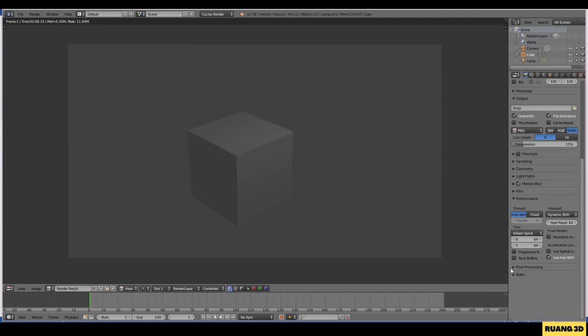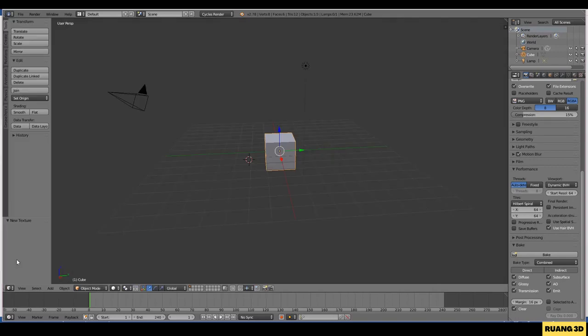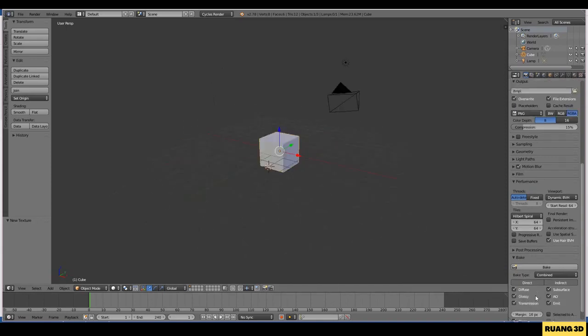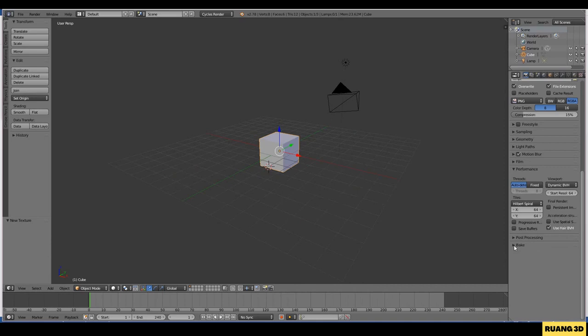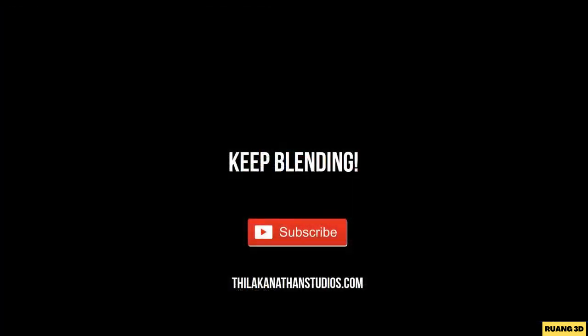Next up is the post-processing. These settings will just control things like whether you want the compositor to take effect or whether you want the video editor to take effect. The bake is used to bake whatever's in your 3D scenes. If you have textures or advanced 3D stuff going on here, you can bake them. This is generally used by some artists to simulate real-time rendering. A bit advanced, but you don't have to know about this, at least not for now. And that's pretty much all I have to say about the render tab.